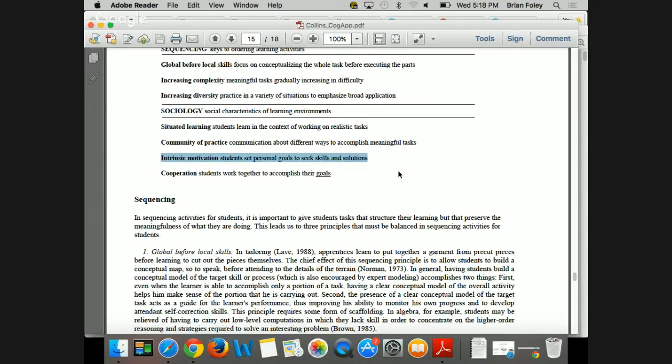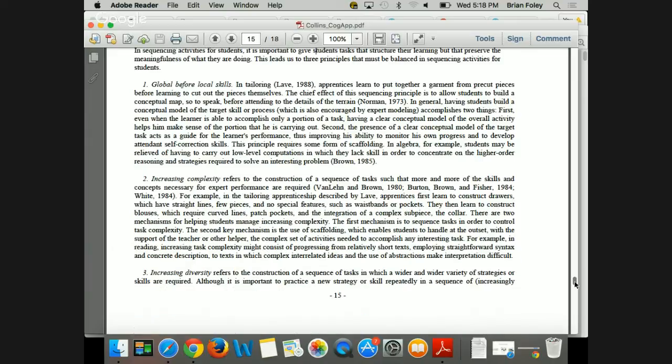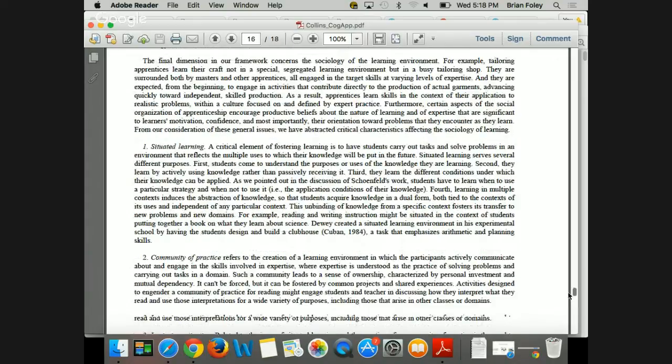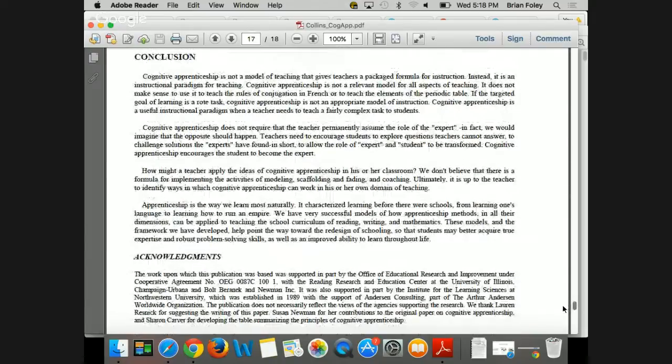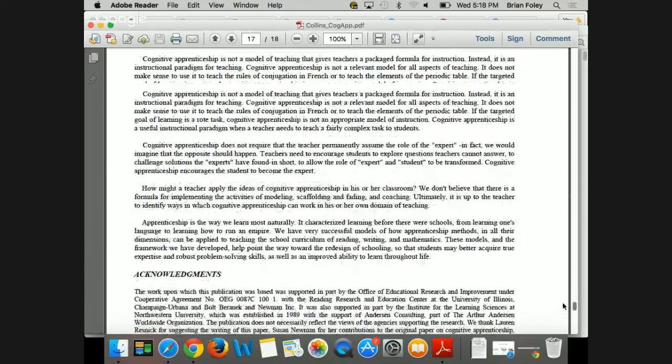Right. Yeah, so you have that intrinsic motivation in the apprenticeship, and you've got to find ways to build that into your class and to give students reasons why they want to do this task. Why do they want to participate in these activities? And that's going to come up in the social justice stuff that we're going to talk about in a minute. Cool. All right. And this is a nice paper that's really long though. So it goes into situated learning and all this stuff here.